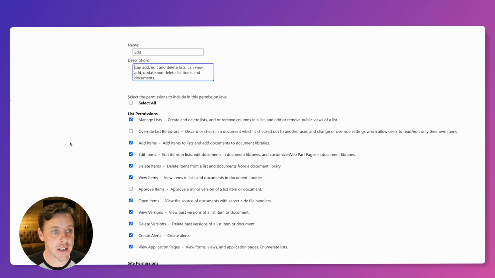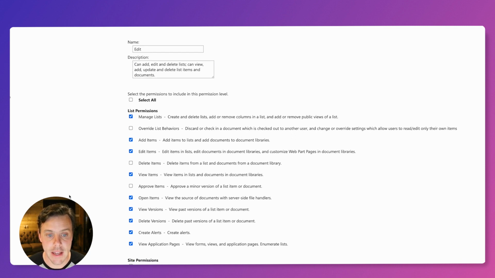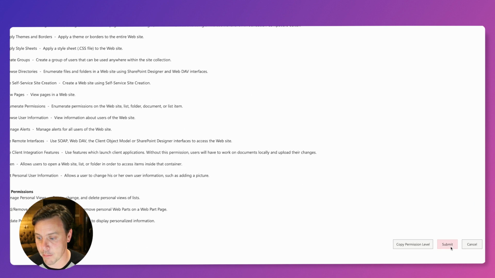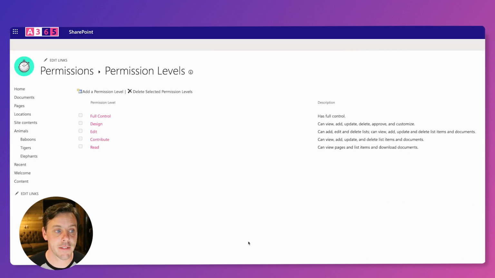So like I said, if I was in here and I wanted to edit the edit permission level, and I said people who have this, which is the default level for the member key, I say I don't want them to delete items anymore. I would untick that, and now I click submit. And what that will mean effectively is anybody who has a key that has the edit permission level assigned to it, so that's the member key, they can no longer delete content on this site. So there's certain circumstances and scenarios where that is something you want.